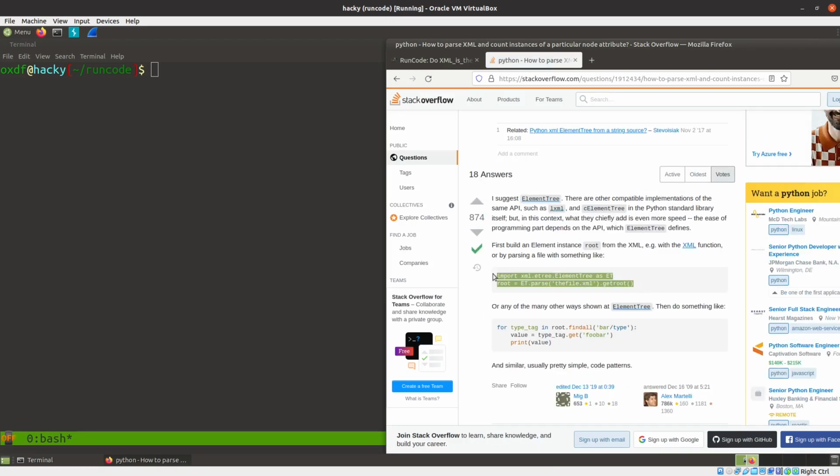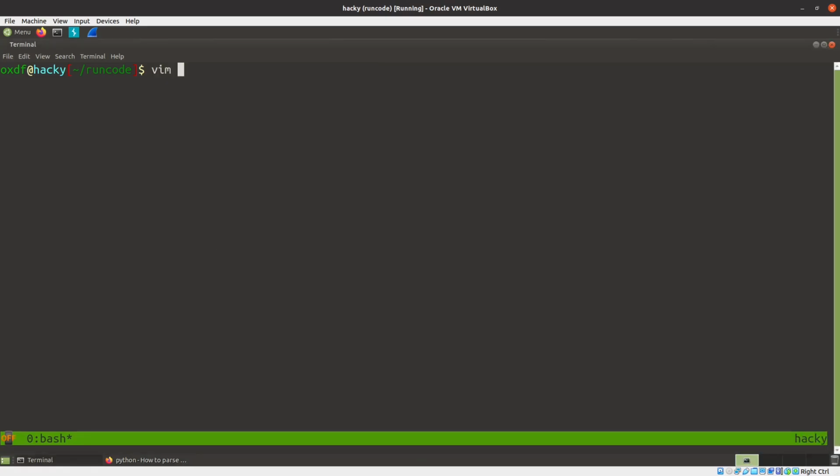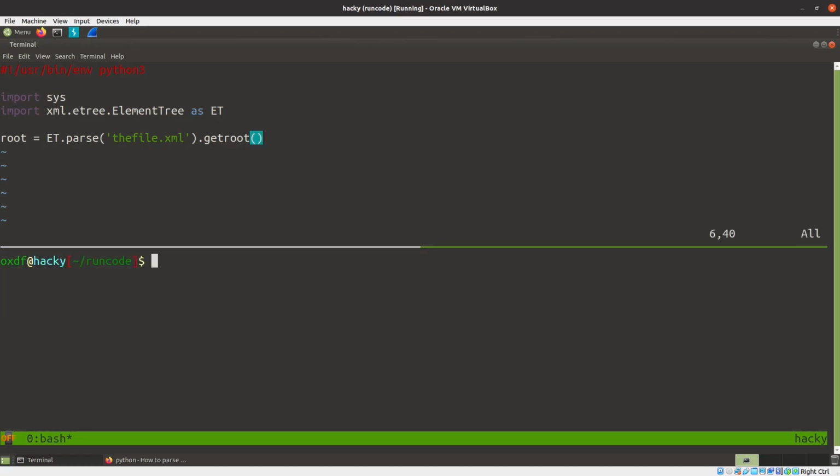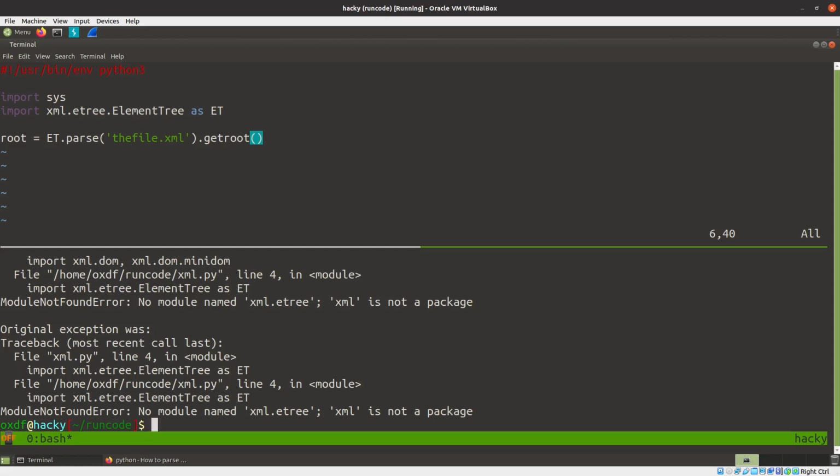Cool. Okay, so let's do that. Let's grab this right here and do vim XML. What was the name of it? We'll just go with xml.py because I don't remember the exact name. Start with our shebang so that it runs. And then we'll need to import sys so we can get the command line, and then we'll paste in our stuff here. And then we'll parse in root, and let's just start with that little piece here. Python xml.py, and then we need to give it the XML. And ooh, that did not like it.